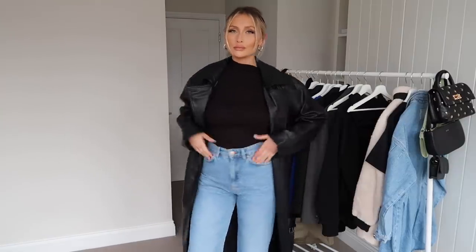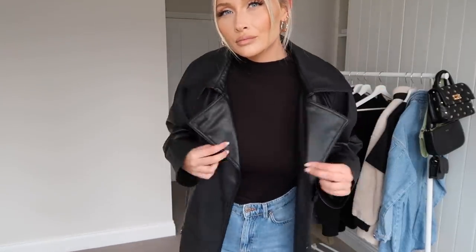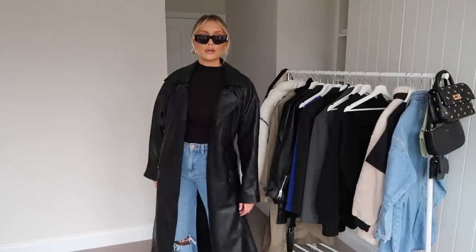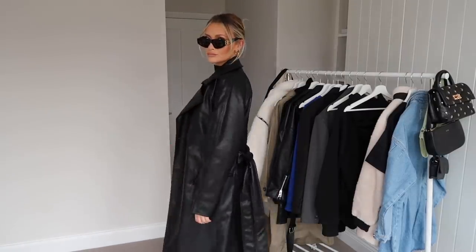You can wear it two ways — you could just leave it, and it would be really oversized, which is super cool. If you tie the ties at the back, it does help to cinch it. To really add to the Matrix chic, I thought I should put on a pair of black sunglasses. These are my recent Balenciaga purchase — I do love them. I've worn them so much. I don't normally buy designer sunglasses because I always get worried I'm going to lose them, but these ones just had to be mine. Here is the full-length mirror picture of this all together.